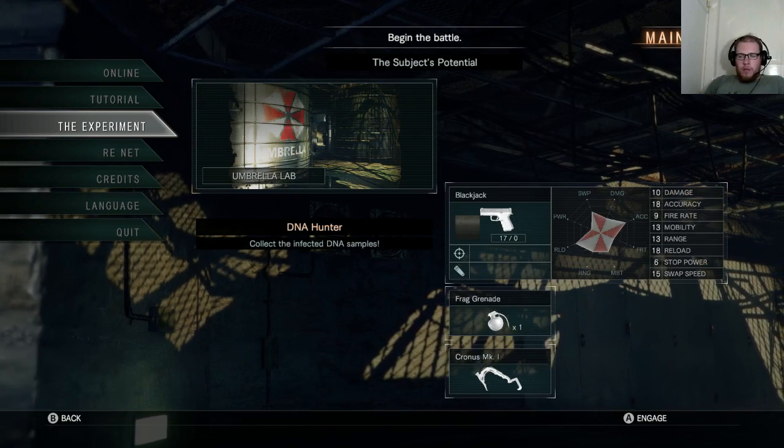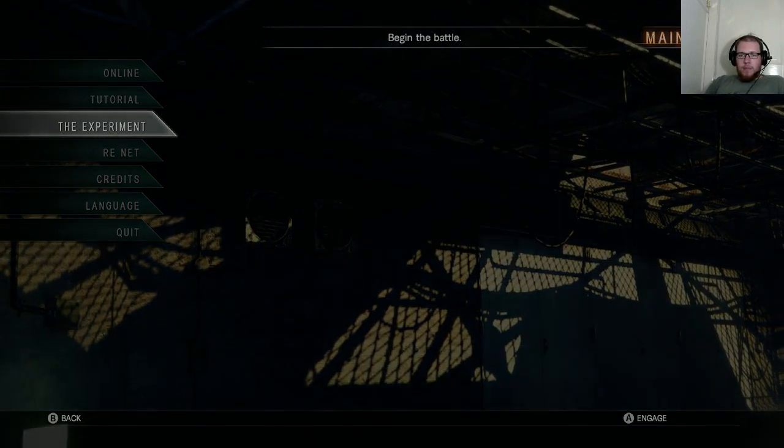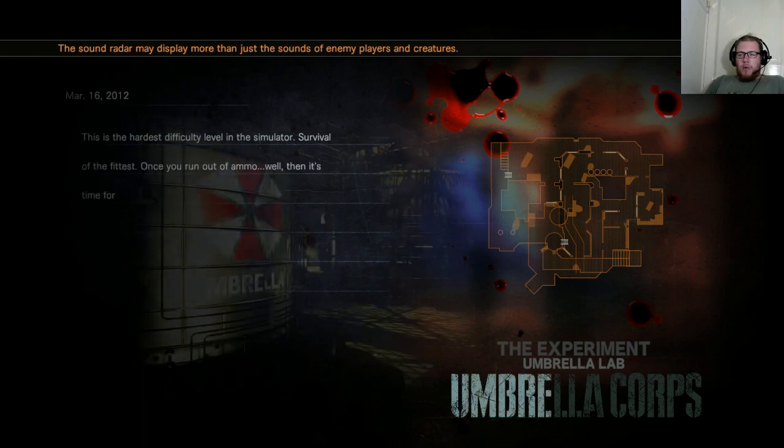Okay, I unlocked the umbrella decal soon. Alright. The sound radar may display more than just sounds of the enemies and creatures. Well, good to know. The Experiment Umbrella Lab.